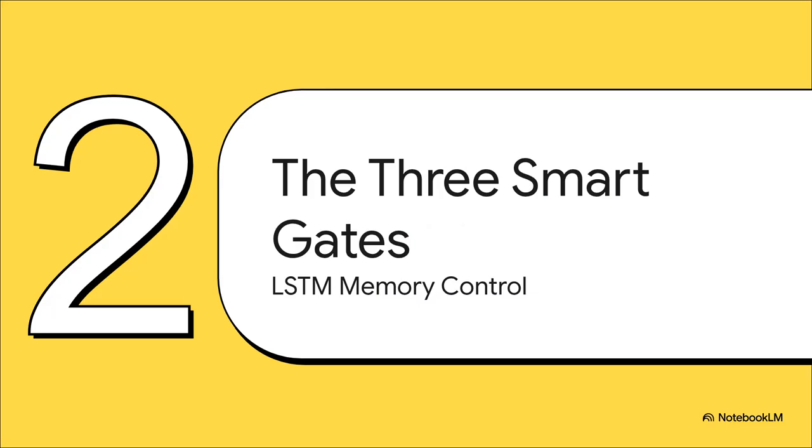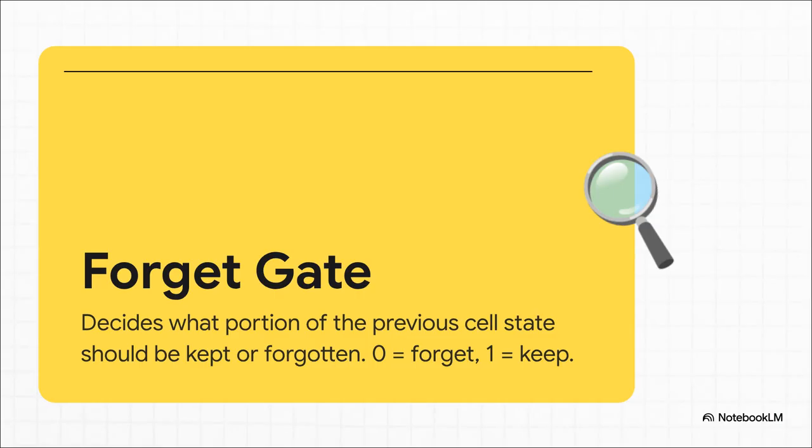But how does the LSTM decide what information gets to ride on this special conveyor belt? I mean, it can't be a free-for-all, right? It's not. The flow of information is super carefully controlled by three intelligent mechanisms that we call gates. First up is the forget gate, and its job is pretty much exactly what it sounds like. It looks at the old long-term memory, it looks at the new information coming in, and it decides what's just not relevant anymore. It gives a score somewhere between 0 and 1 to each piece of old information. A 0 means, yeah, forget this completely, and a 1 means, definitely, 100% keep this. It's basically the cell's cleanup crew.